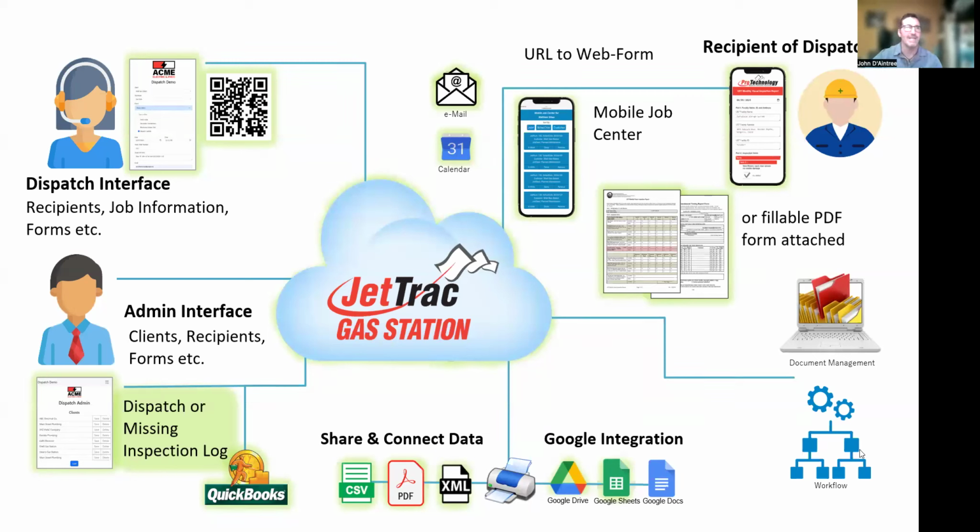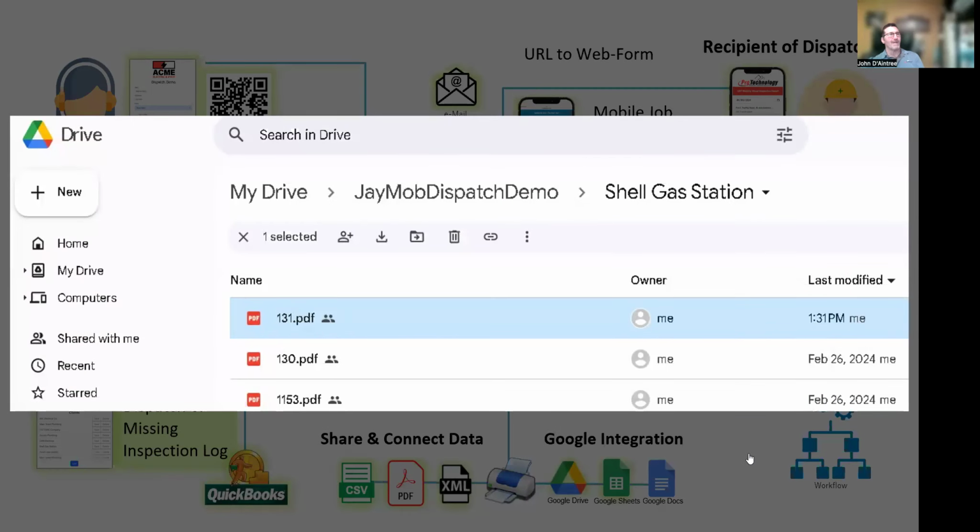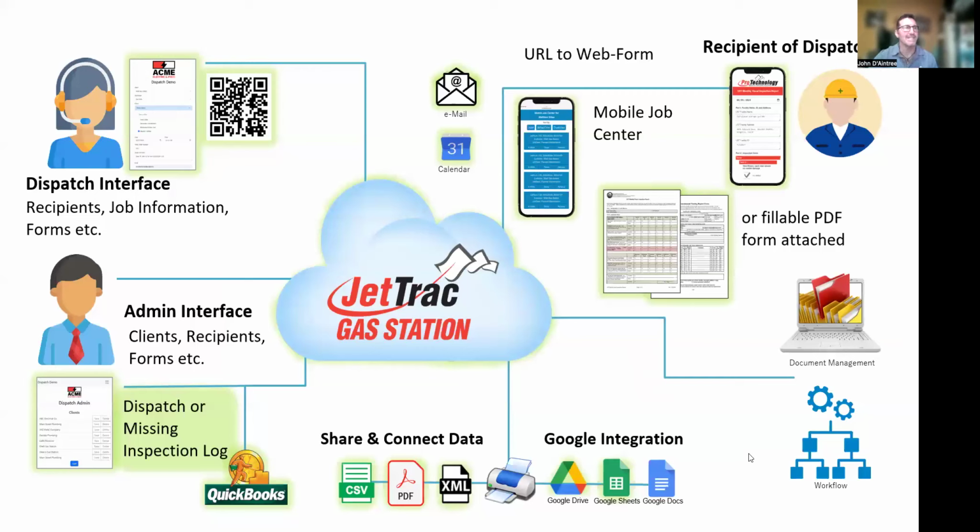Once it's filled in, as I said, we can send it down some kind of workflow. If we need a manager to approve it or someone at head office to review it before they sign off on it, we can do that. And then we have all the data. We can stick it up into Google Drive, and you can quickly find it when you need it. We can name it what we need to, so you can easily search for it if you need to find those reports. You can print it out and put it in the binder, because I know some states, and some counties anyway, always want the paper form printed out and in the binder in the office. So you can definitely do that. It's just that if it goes missing, you've got a backup online that you can very quickly get.